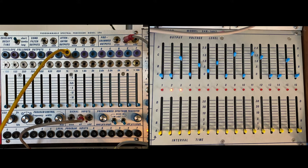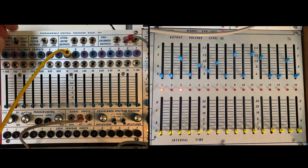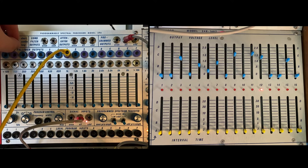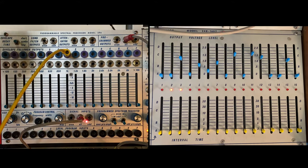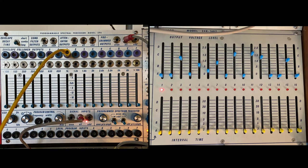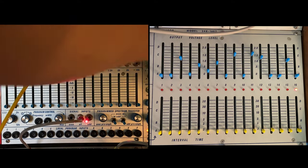Turning up the sequence now we have a lot of movement. There are three settings for the envelope decay time — we have it set to short mode right now. Flipping to the combo mode in the middle, it's still jumping throughout the 16 LEDs on the MARF but there's a bit of a difference — maybe not as erratic. Then setting it to long, you can actually see more of a decay through the changes; instead of very lightning-quick jumps there's a little bit of glide.